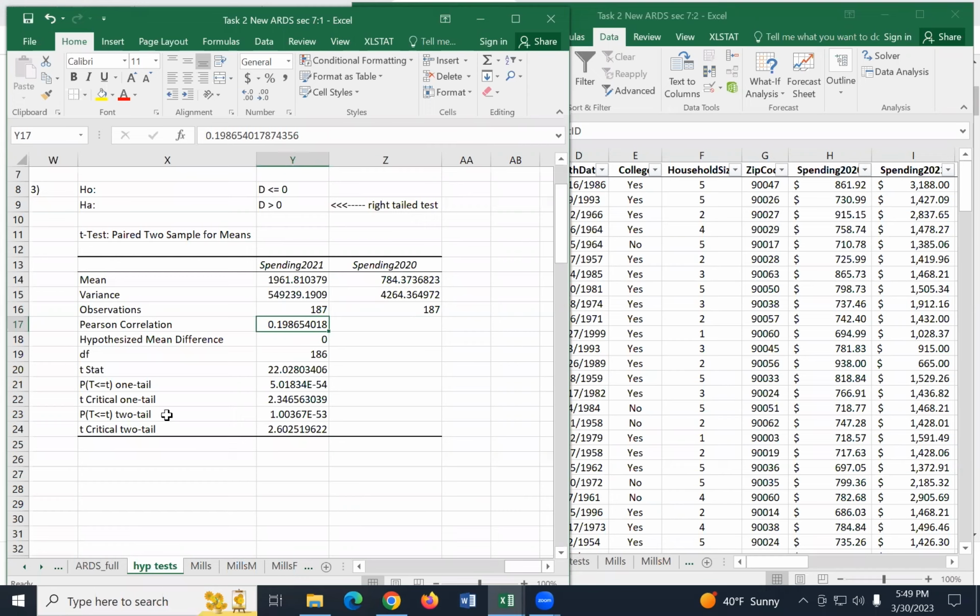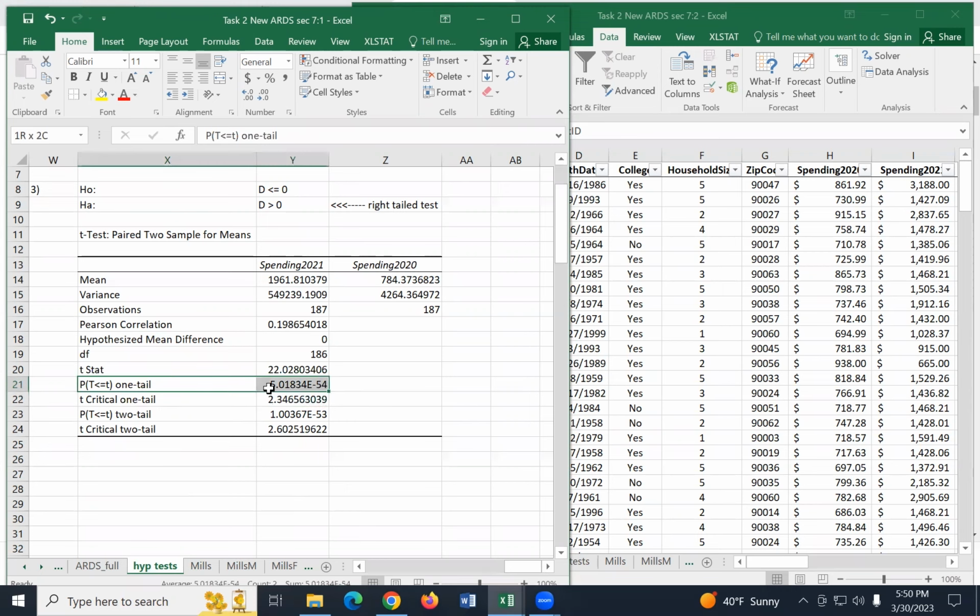Okay, so now that we know that, the key thing though, the important information we want out of this table, is just one thing, and that's the p-value. So where's the p-value? Because it's a right-tailed test, we're going to go to the one-tailed statement right here, okay? If it was a two-tailed test, we would use this probability. Remember, the p-value is a probability. So for a one-tailed test, the p-value is this 5 times 10 to the negative 54.